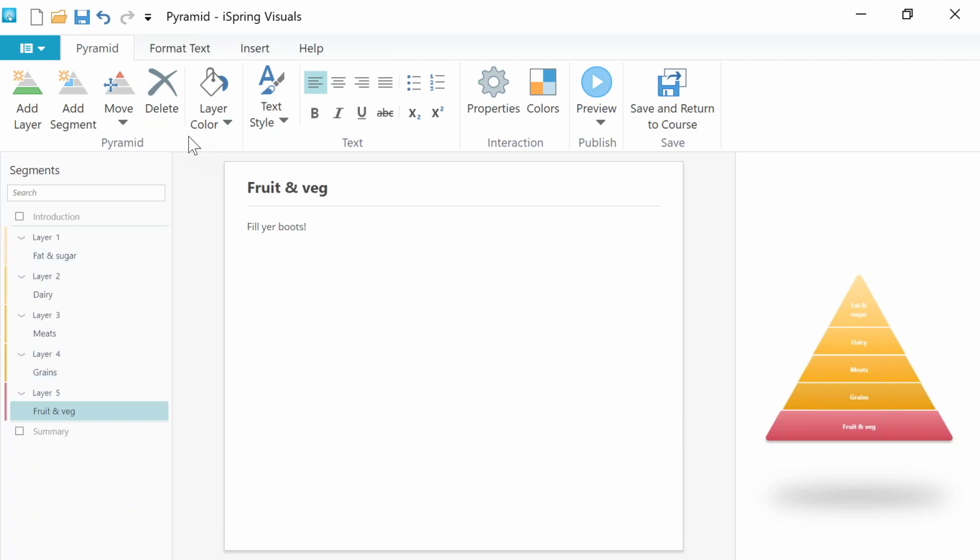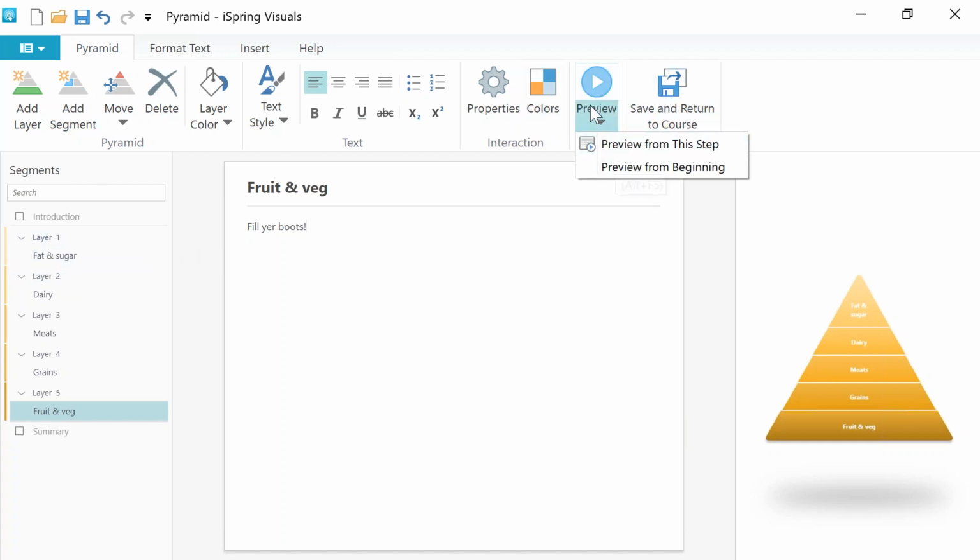You can also change the color. So, this is red. We don't want that. You can maybe make it kind of in line with all the others. So it's a nice, neat yellow color. Or maybe you want to make it green because it's fruits and veg, whatever you want to do. Let's stick with the yellow, I think, for now. You've got all sorts of different options to be able to change things around. You can add in extra elements. But to be honest, at their core, this is about creating microlearning very quickly. Just using the base elements there, I think, is really good.